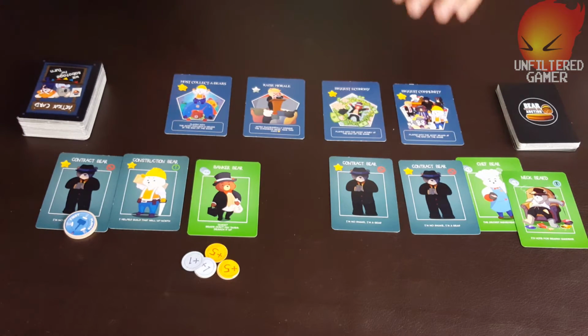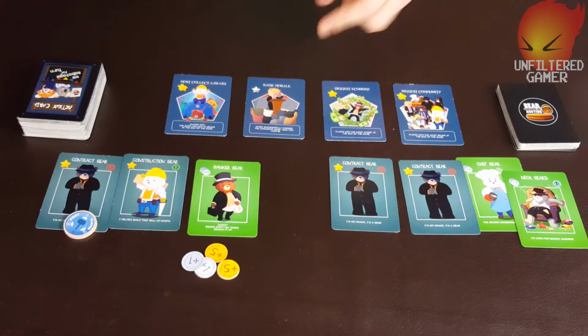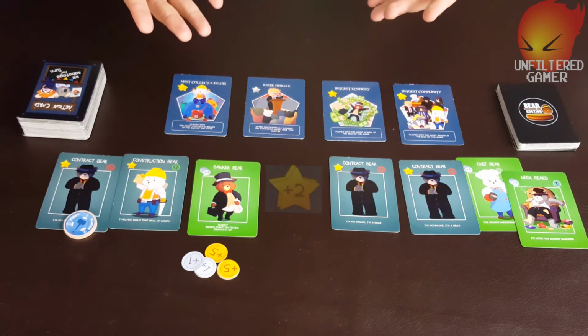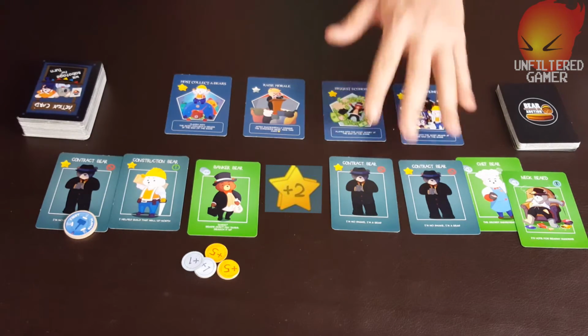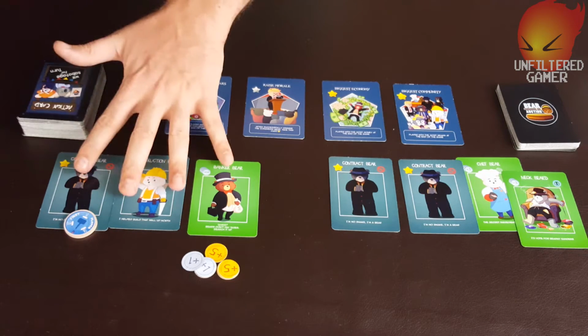Moving ahead into the future, we've come to the 5th working day and passed the 3 phases. We've passed the auction, the payday, and the action phase. Now it's time to tally up our points and see who wins. Just by looking at it, we would assume this guy wins because there's 2 and 2, which is 4, and 2 and 1, which is 3 points here.